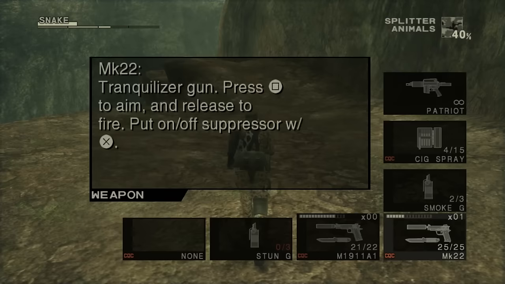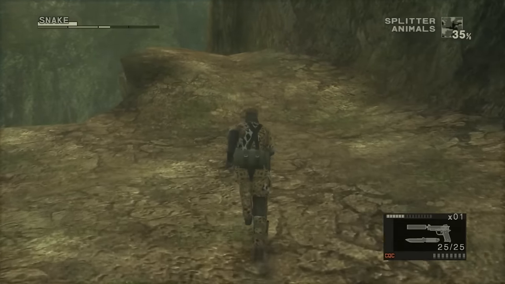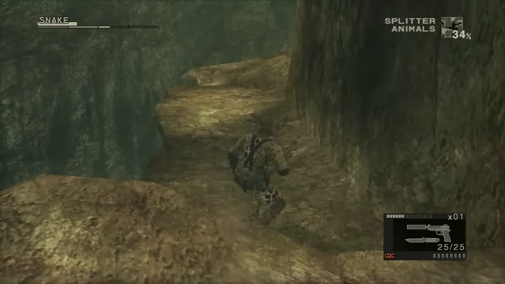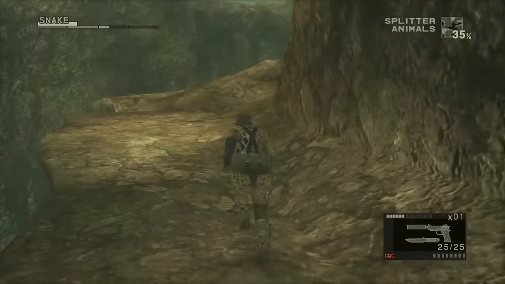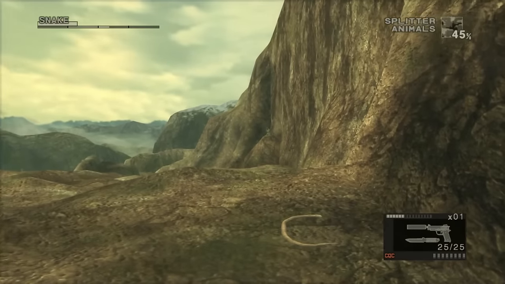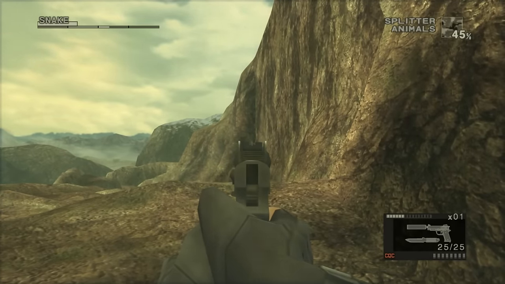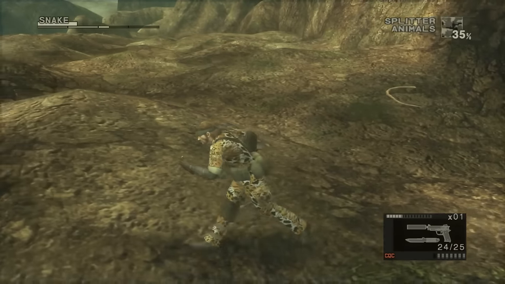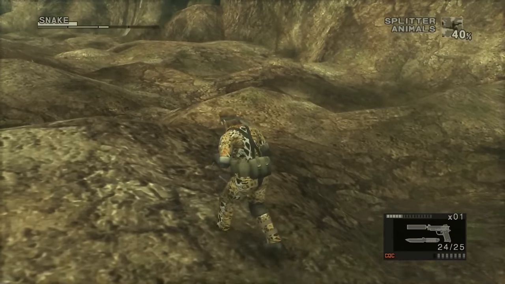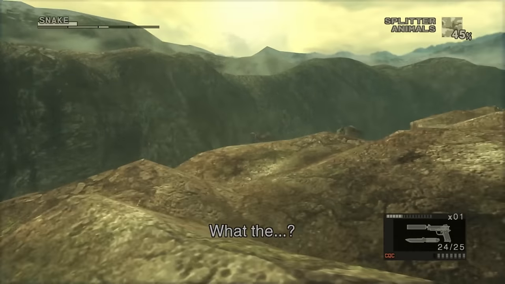Make sure that you have your Mark 22 suppressed and ready to go. I would equip your box here just to go up this hill a little faster. And then we're not going to get fancy here. All we're going to do is just take out all of these guards here. This is kind of a tough shot, but take him out if you can. There's going to be a guard right in front of us here, so be very careful. He's going to poke his head out. This guy's going to see us first, actually.